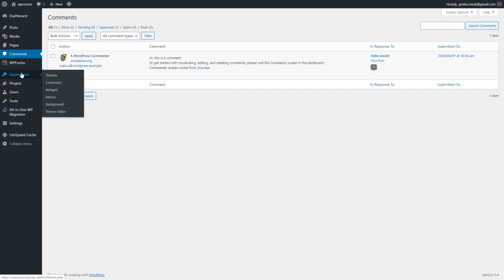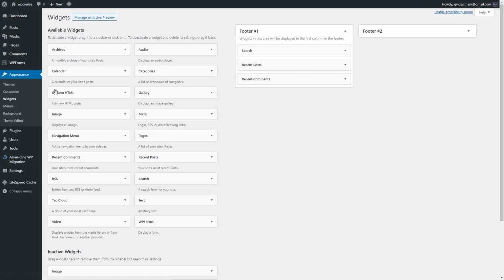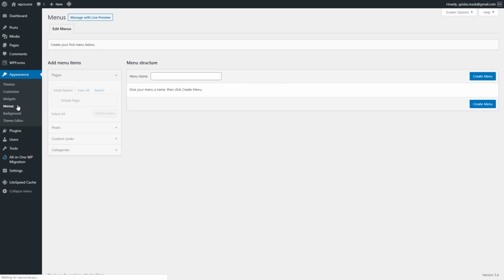The Appearance section is all about appearance. From here we will be able to add new themes and customize that theme. In the Widgets section, basically widgets are small blocks of information which you can display in various places of your website. Once we install a certain theme, we are going to have even more widgets which we will be using in certain places of our website. In the Menus section, we will be creating menus like the footer menu, main navigation menu, and so on.